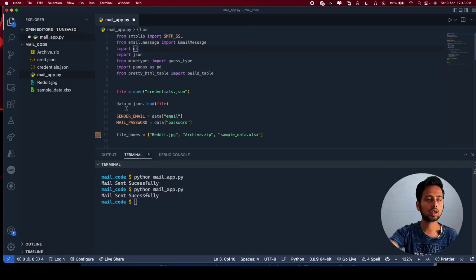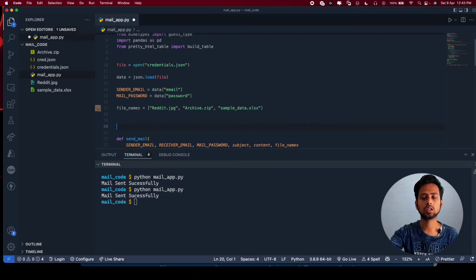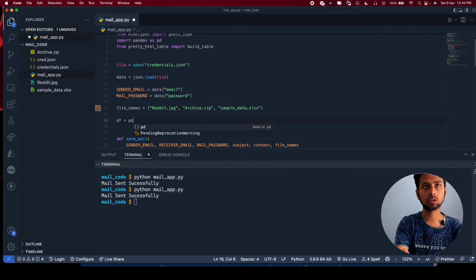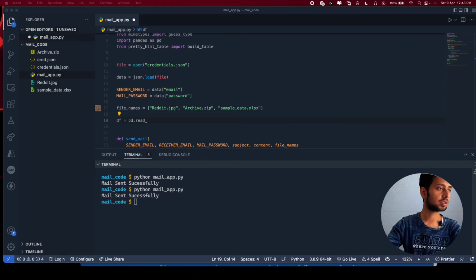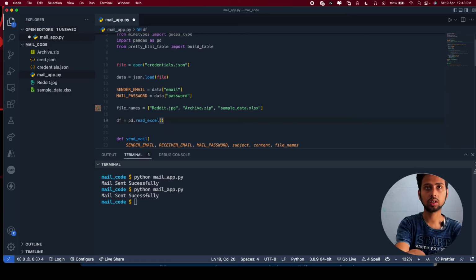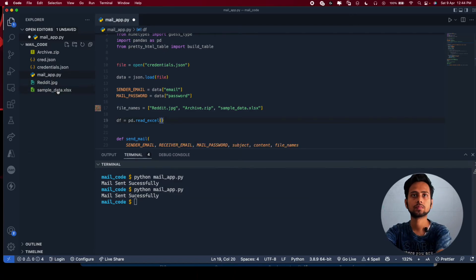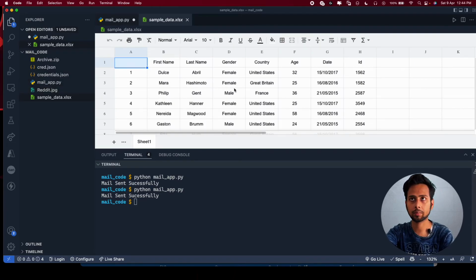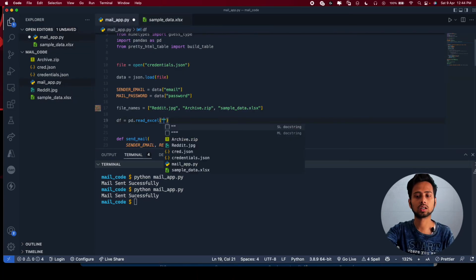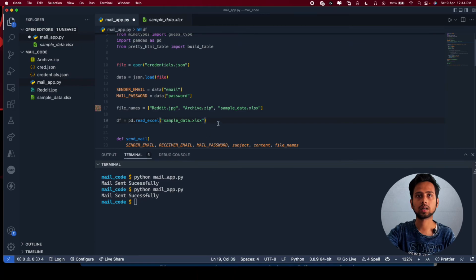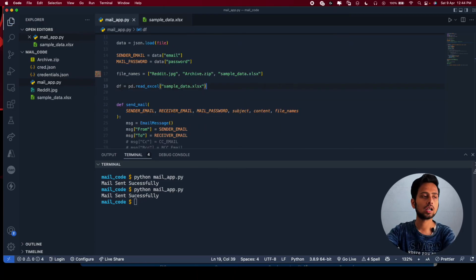First of all, I'm simply going to create a data frame. df is equal to pd.read, and if I misspell, the code is going to be wrong. Read, and here I will print the name of the file. Let us suppose I need to format this inside a good data structure. So I am simply going to copy this and write the name here: sample data.xlsx. I have simply read the file, and now let me just.